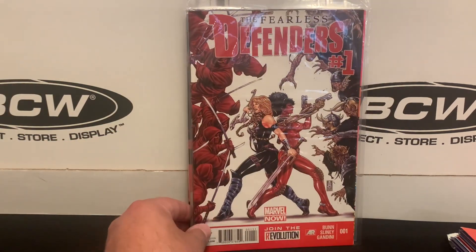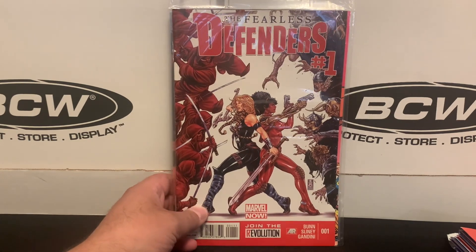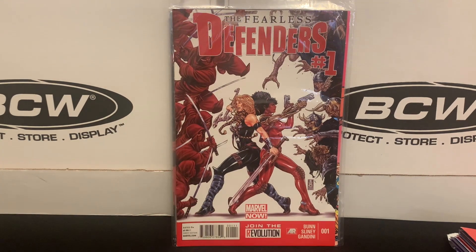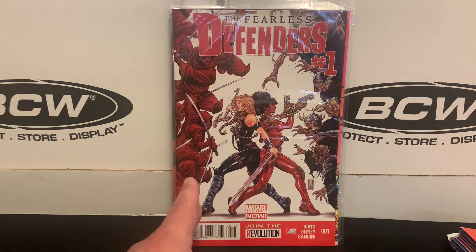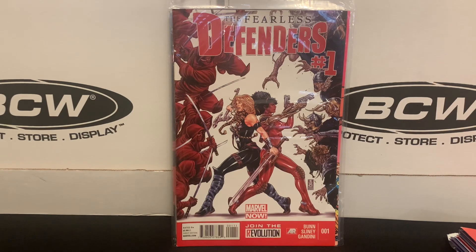The last book I got from Comic Book College that day is Fearless Defenders number one. Fellow YouTuber and comic collector Eric Spagnuolo is the one who turned me on to this. It's a 12-issue series with almost all covers done by Mark Brooks. I'm only about halfway there — I think I found number two first and then number one. I'm going to collect this one when I can find them real cheap. I'll be patient on that one. But that wraps it up for Comic Book College.